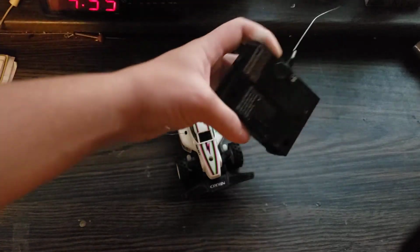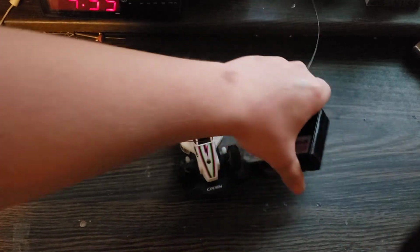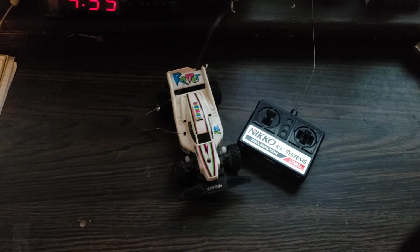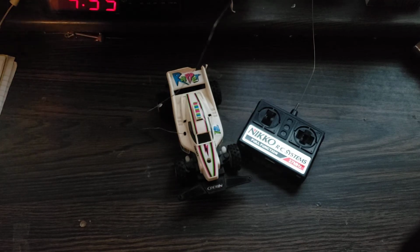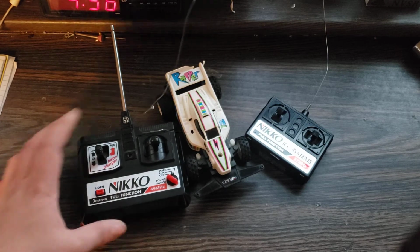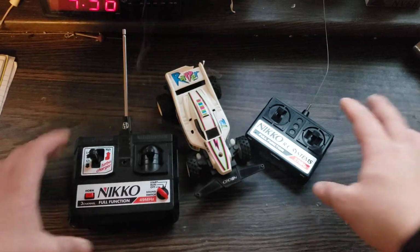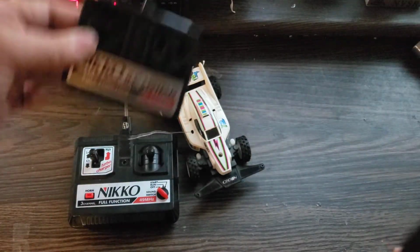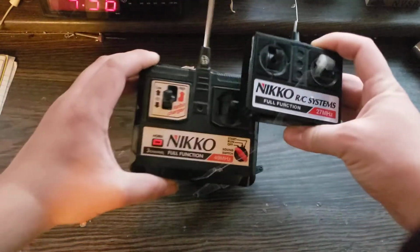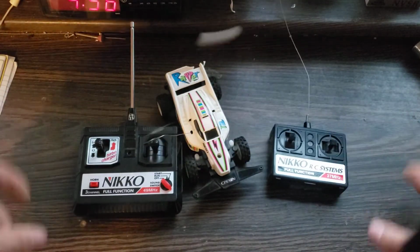And the controller, like most oftentimes happens, is powered by a bigger battery than the car, which is a 9 volt, which is funnily enough the same size battery that fits in the actual regular size Nikko controllers, which I should actually grab. So this is a regular sized Nikko controller. It's bigger than the car almost, and comparably sized to this little tiny one, which is getting caught all over on everything. It's fairly decent sized, actually. Yeah, maybe like a 50% size.